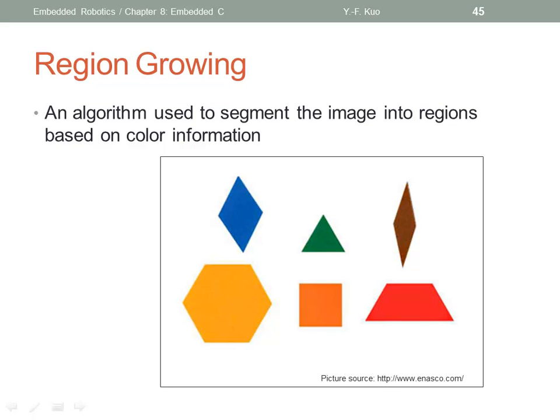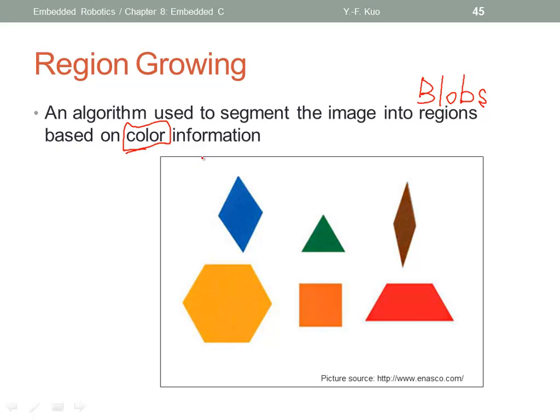So what is region growing? It is an image processing algorithm used to segment the image into regions, or we also call them blobs, based on their color information. So color is the key.